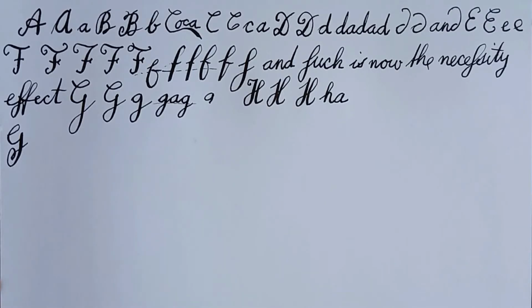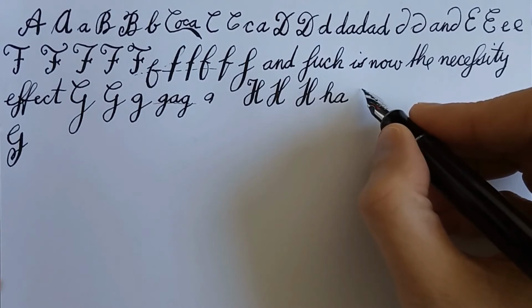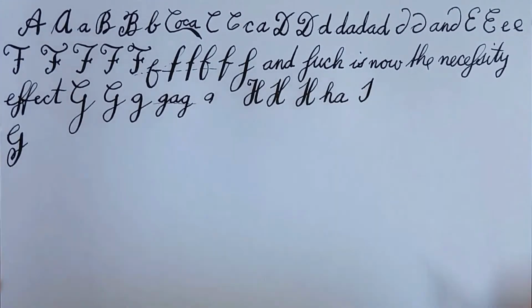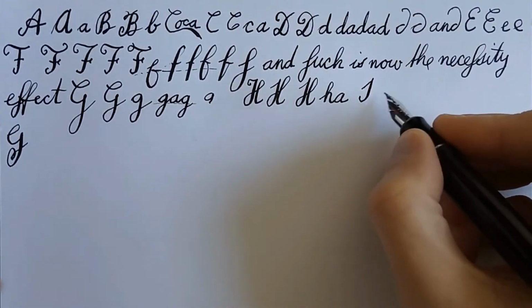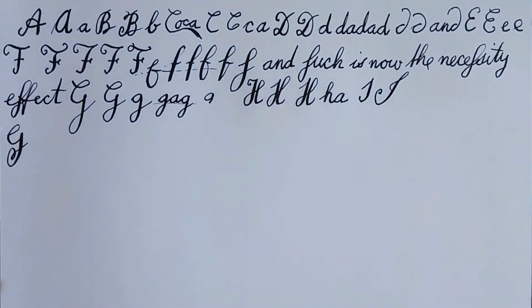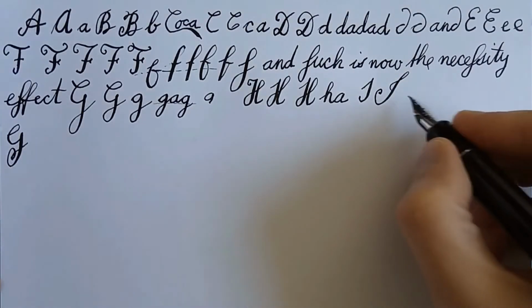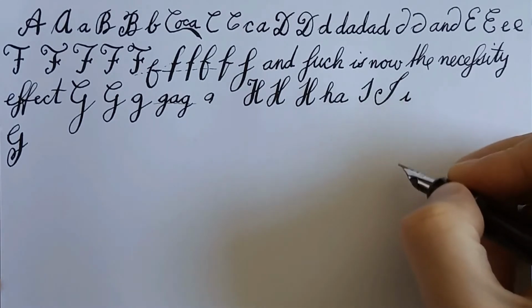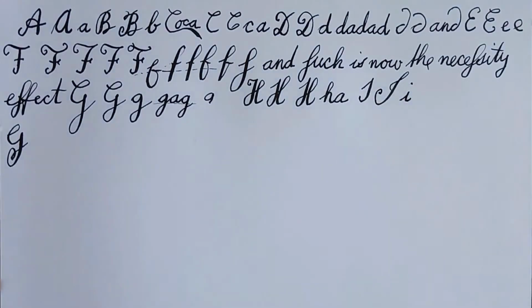I. Capital I. Well, we were taught a very simple style of capital I. I believe we were supposed to do it just like this. Nowadays, I tend to do something like this. Yeah, you can, again, with a capital, get a little bit creative. The small i is just very simple like this. And of course, it has a dot. Don't forget to dot your i's.